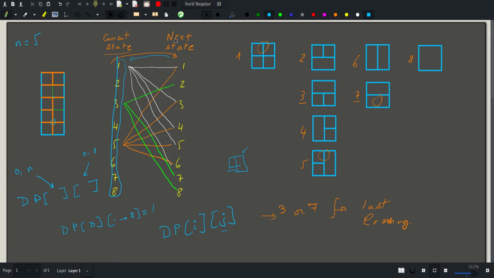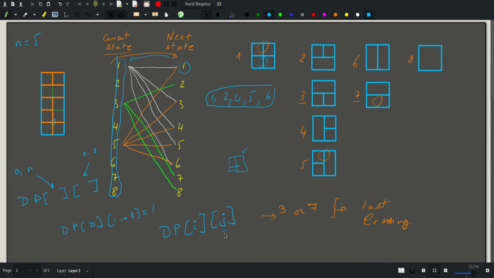So basically, if our next state is 1, this means that we have the bottom part on, so we must have come from a state that had the top part on. So we could have come from 1, 2, 4, 5, or 6.